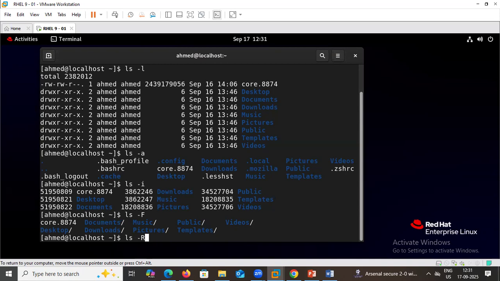ls hyphen capital R. What is ls hyphen capital R? Recursive.